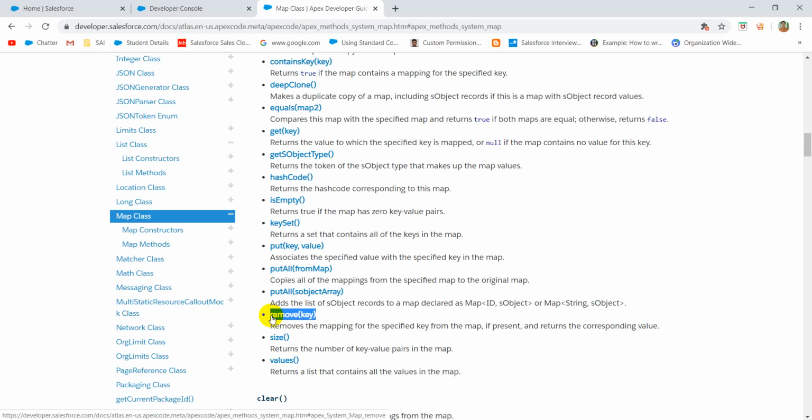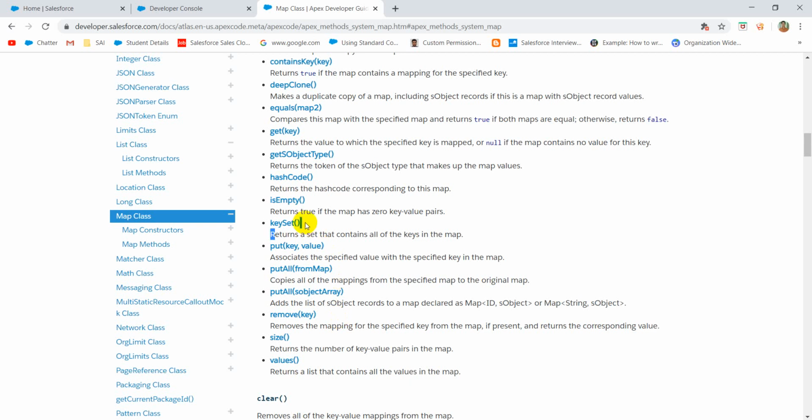We always deal with the keys only. So if you want to add a value, put of key comma value. If you want to remove a value, you have to pass the key only. Okay, so that's how you have to remove or put a value. If you want to get all the keys into one collection, then you have a method called keySet.